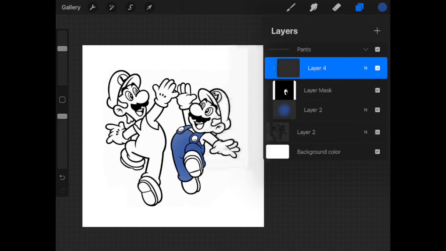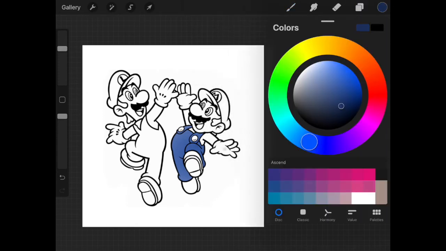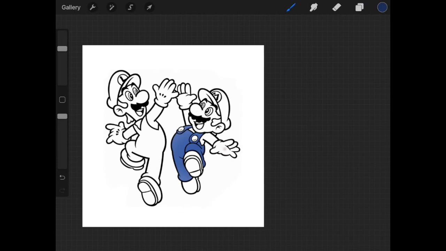I could set this to a clipping mask. Do some shading, I guess. Can you bring that down?